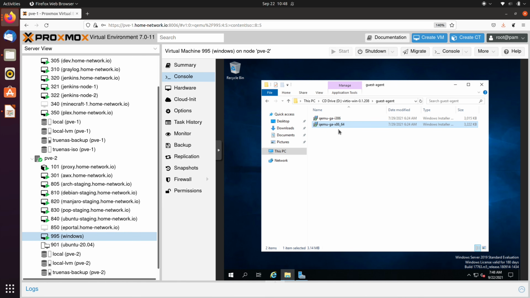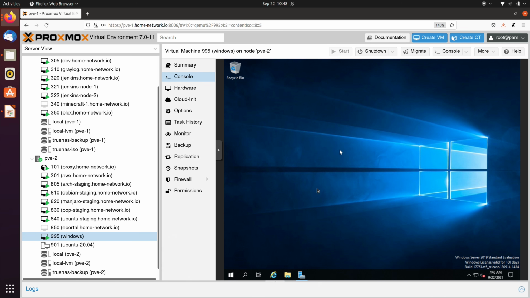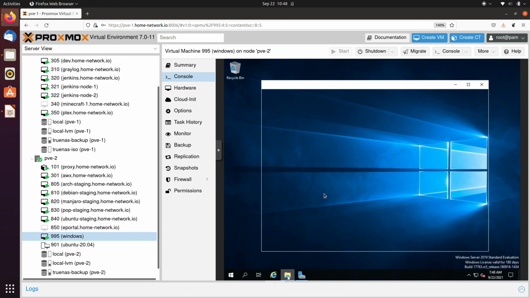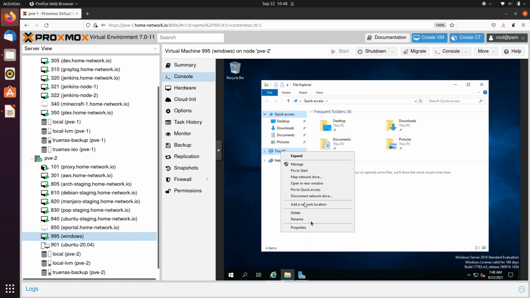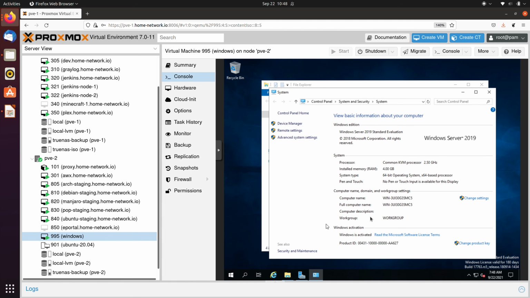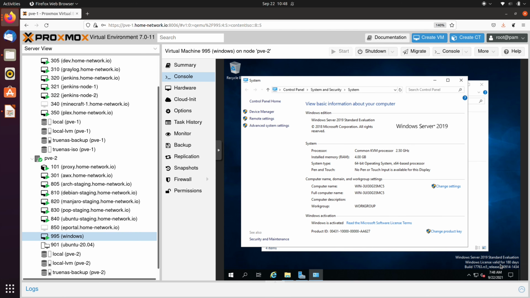That's pretty cool. Now, as a quick aside, if you go here to the File Manager, right-click on PC and go to Properties, it's telling me that Windows is activated, but it's actually an evaluation version. I don't really have a license here. And you can see down here that it mentions that it's actually an evaluation version. It's good for 180 days. If you want to continue using this, then you'll need to actually add a product key to the installation, and you can do that right here where it shows Change Product Key.